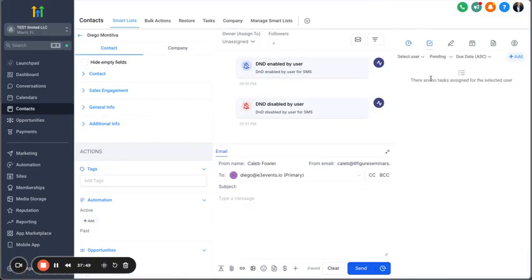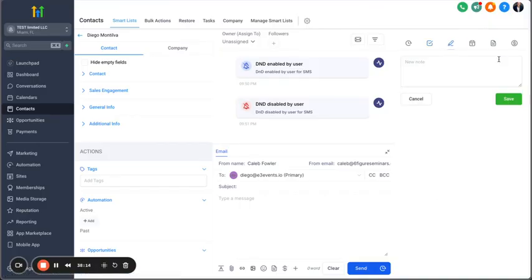Then we have tasks. In here, you can add tasks to people. So, for example, another team member, let's say that this person needs to be reached out in 2 weeks because they want to perform a payment. So you can just add a task for that for the billing department.